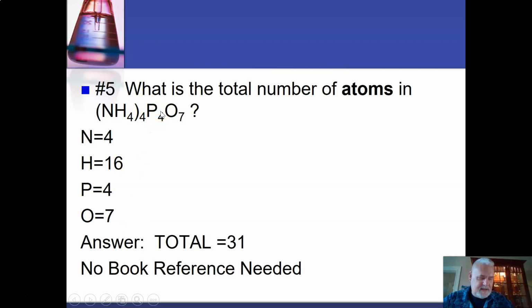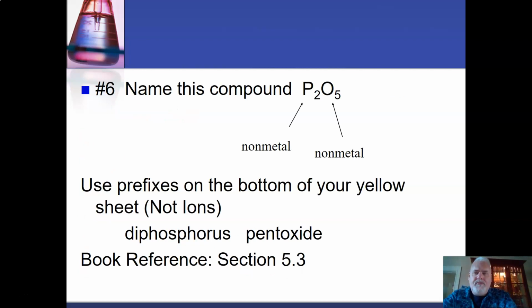Number 5, if you're careful and you write it out, the right side of the test is going to be blank. There'll be plenty of room for you to write it out and count it up and tally it so that you avoid making a silly mistake. Because one thing about this test, they have good fake answers. They know the common mistakes, and just because when you tally it up you're like, oh, there's the answer, I must have gotten it right, I would be careful about that.